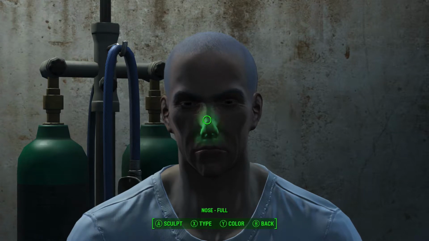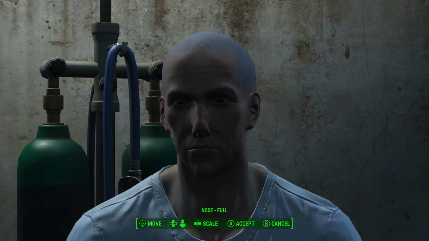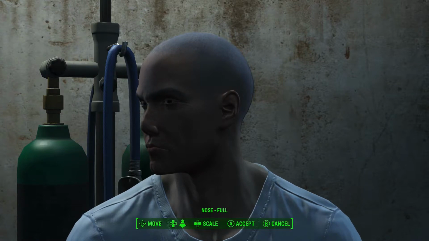Okay, with the full nose. 1, 2, 3. Move all the way to the left and press right 3 times. Okay, nose full, go all the way up when it turns position, and press down 6 times.